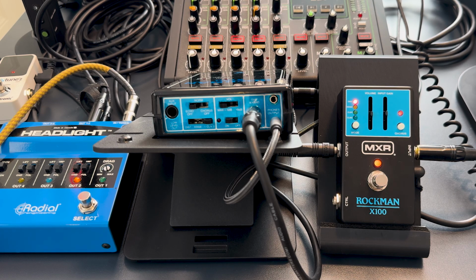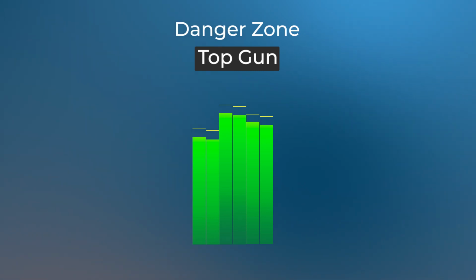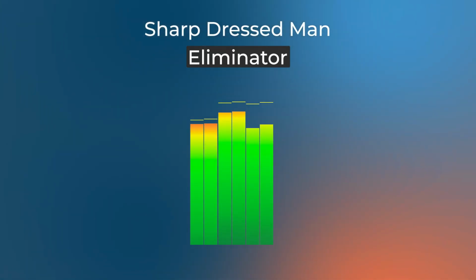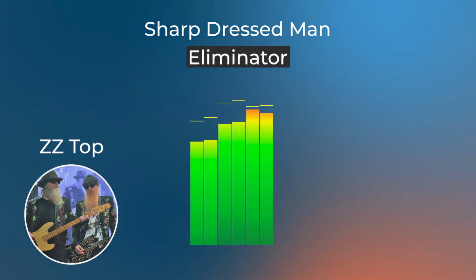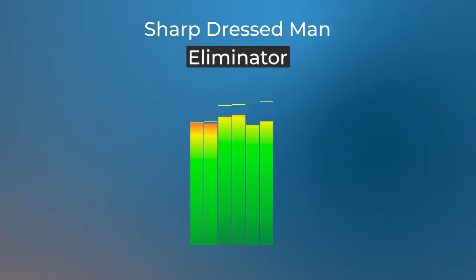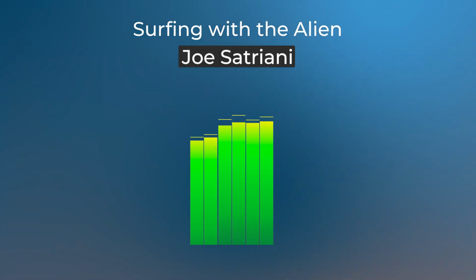So people will often say this is the sound of the 80s, and from all kinds of things. Like if you listen to the main riff in Danger Zone from Top Gun, almost verbatim. If you listen to the solos for Sharp Dressed Man and other things off of Eliminator with ZZ Top, you'll hear this sound in there. And Surfing with the Alien, this is in there.